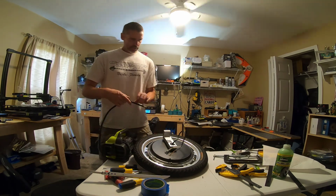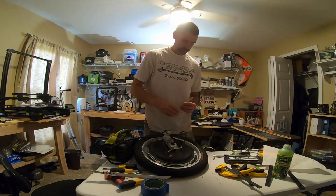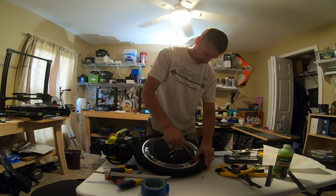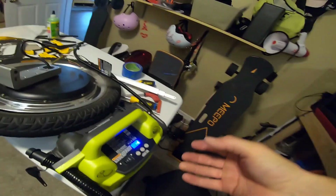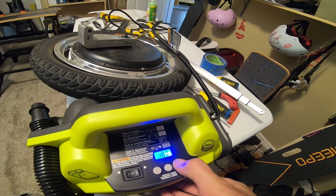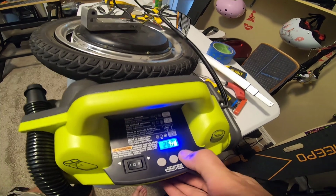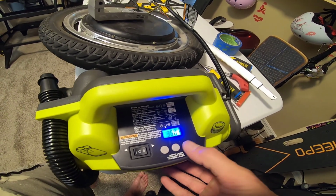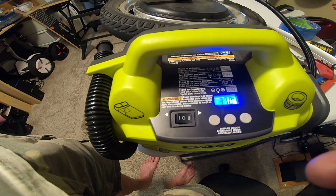take my handy dandy Ryobi inflator, which is awesome. Try this one instead. This is so awesome. Just digitally set your pressure that you desire. It's recommended 35 to 45 psi, so we'll start with 35 and just do that.